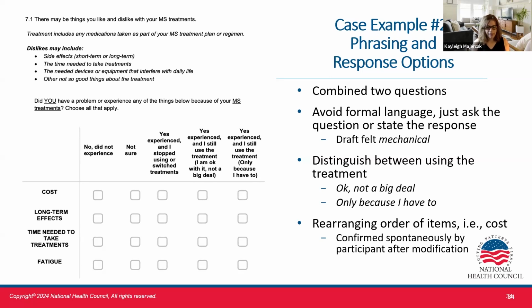Throughout the survey, we wanted to have this consistent format of asking about symptoms, impacts on functioning, and then any additional impacts after that. But in this particular question, participants asked, can you put costs at the top? Because that's most important to us. And what was interesting was right after we made the revision and conducted another round of interviews, participants confirmed this spontaneously, saying, oh, I'm really glad that you have cost at the top. So again, it's phrasing, it's the way you ask the questions, it's ordering, this all matters to patients.